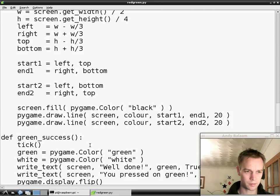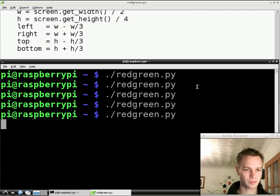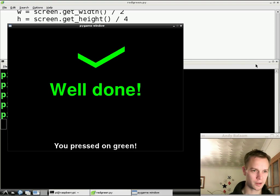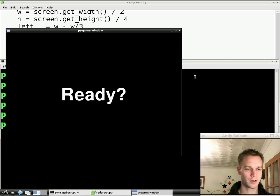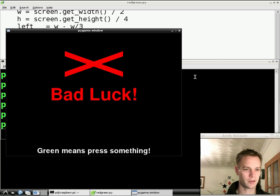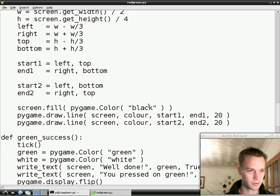So let's try that. It's going to say ready, it's going to say press something — and let's do it. When we do it, it says well done, you pressed on green. Brilliant. Now let's try one more time — and this time let's not press on anything. So ready — don't press — bad luck, green means press something. Everything's working as we expected, which is amazing given the amount of work we've done.